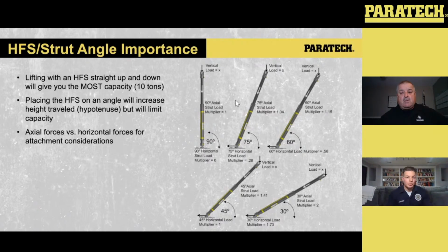We got into multiple conversations about these angles and the setup and the height differences. And we were like, you know what? Let's stop talking about it. Let's go do it. So we did a bunch of whiteboard stuff. We talked about it. We did the math. We're like, man, theoretically you do get more lift out of it, but let's see application wise. So we went out to a dumpster outside and we set it up. We had 2 struts set up to the dumpster, connected right at the top, bases connected at the bottom with chain, and we did our lift.